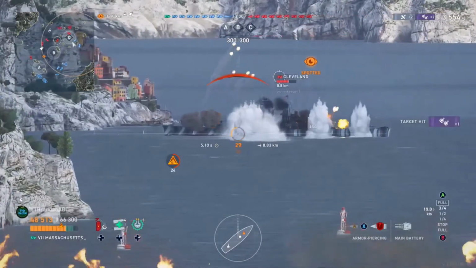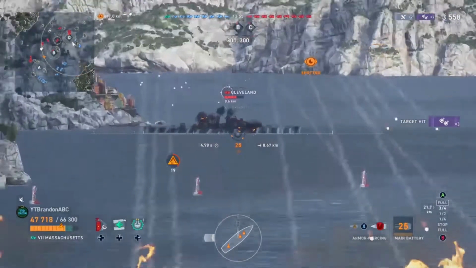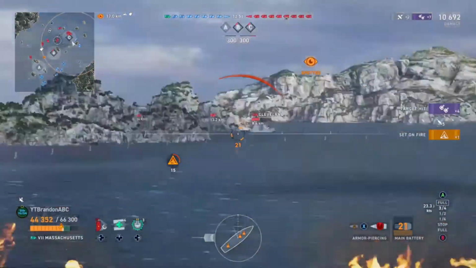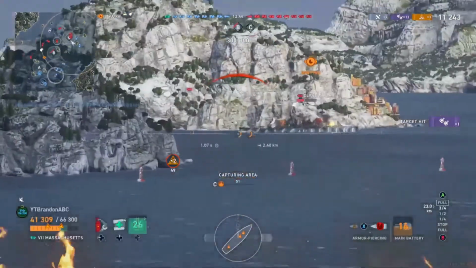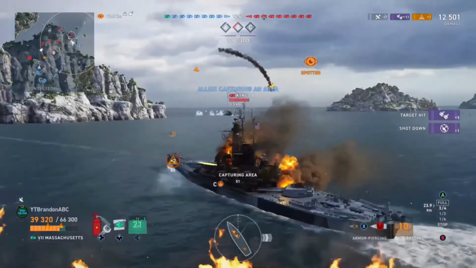I would start using one, recognising that this Cleveland is changing his velocity, so aiming slightly towards the front, and there you go, getting a nice hit. Again overpenetrating hits though, and it looks like an enemy Otago is now rushing up on his starboard side as the Cleveland starts to sulk in behind the island.